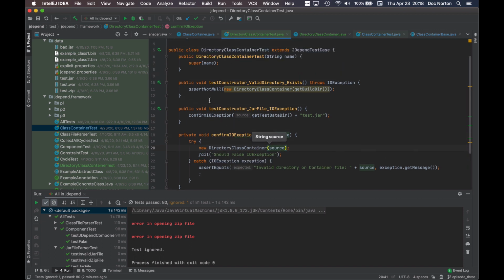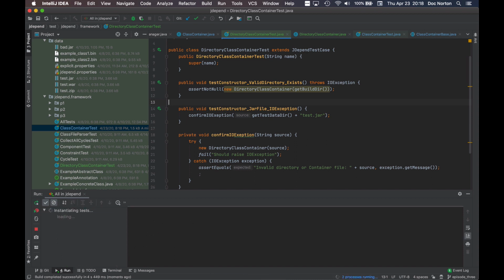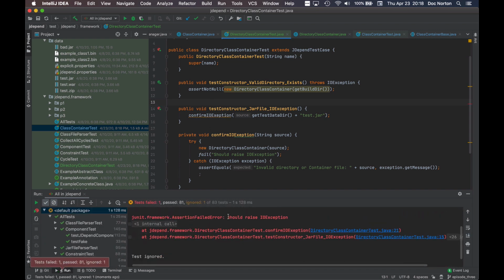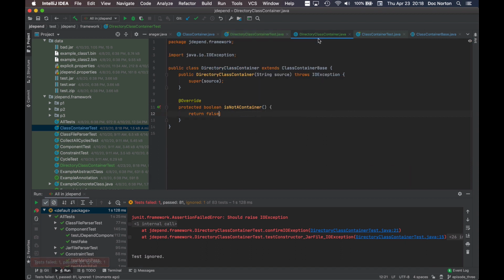Okay, so now what should happen is the first one passes and the second one fails because we don't get the exception at the moment. Yep, it failed. Why did it fail? Because it should raise an IO exception, but it didn't. Great. So now we can finally implement that.